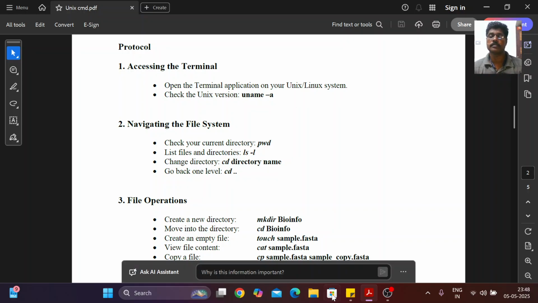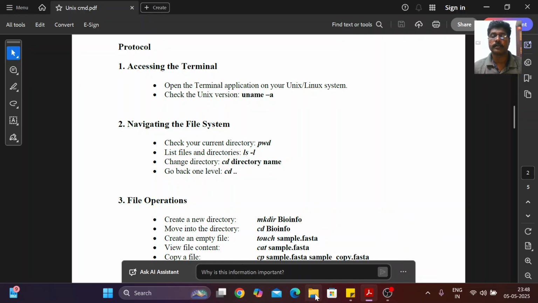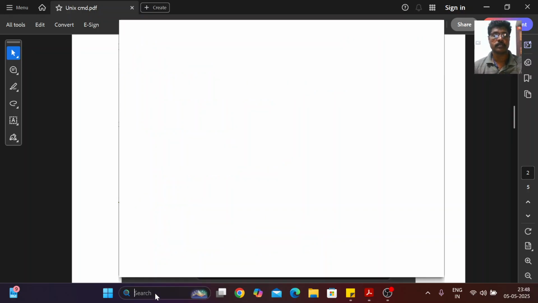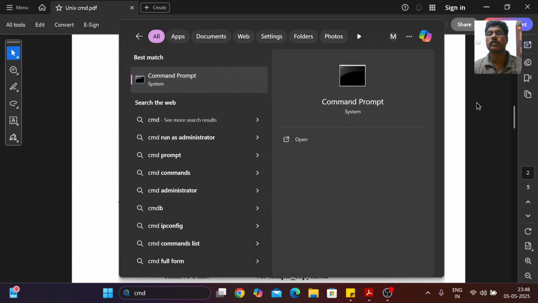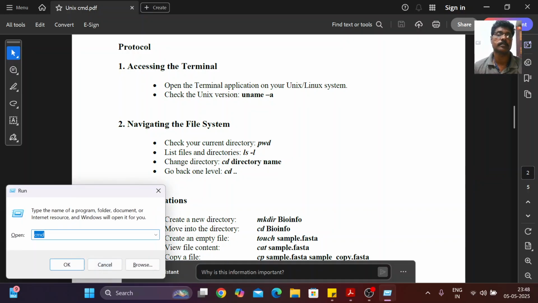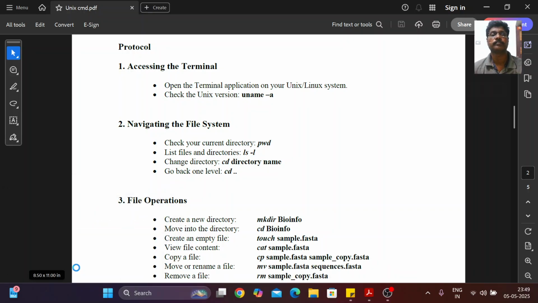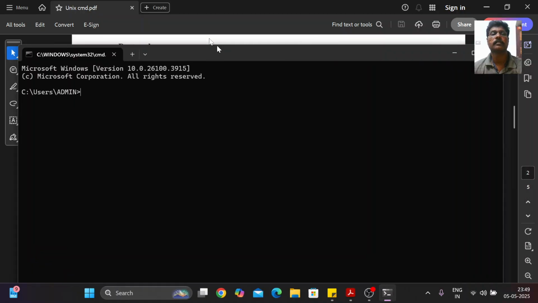So in this system, I'm going to show you what it is, right? For that, I will use CMD in the command prompt. Otherwise, I can go for Windows R, and there is a command CMD, then I give enter and see that.